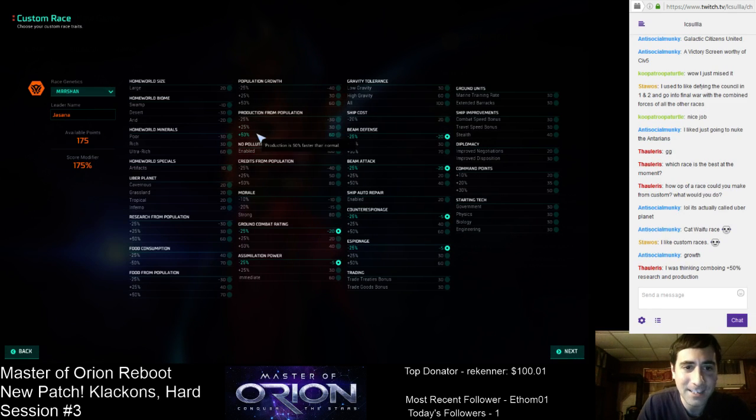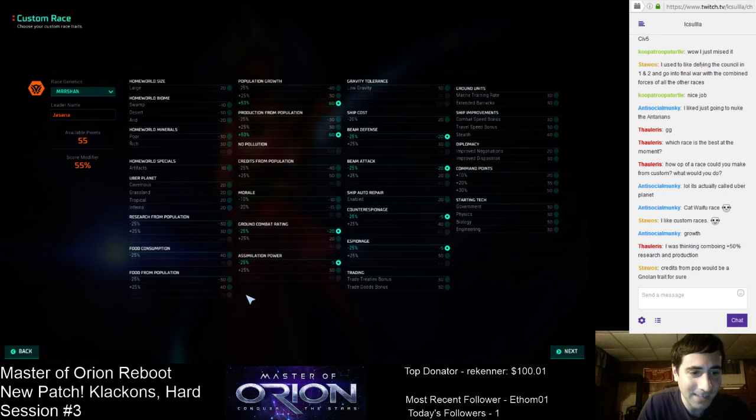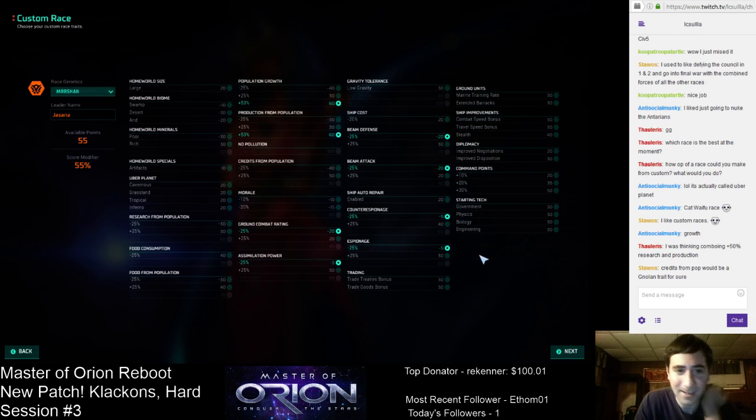Production from population. This is really good. Population growth plus 50%. That's really good. Those combined would be really sweet too. Where else could you stack something pretty ludicrous? I'm trying to see anything else. Credits from pop. Yeah, credits from pop would be pretty good too. Like just basically pump up your population.